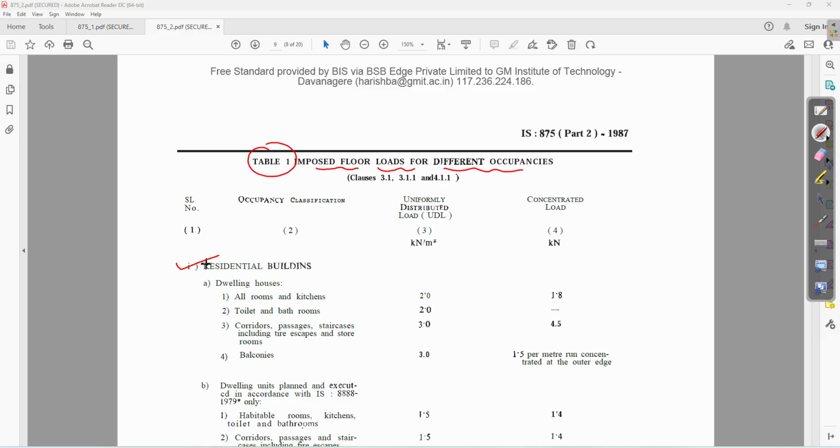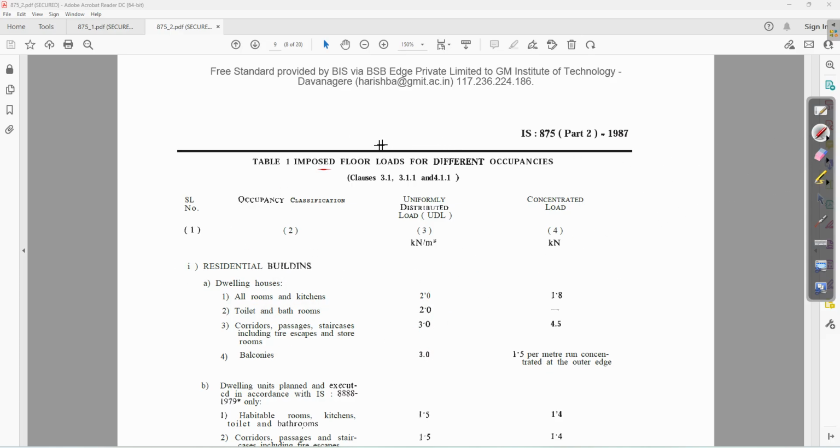If you are designing a residential building, in a residential building, all rooms and kitchens should have a live load of 2 kilonewton per meter square. Toilet and bathrooms 2. Corridor, passages, staircases, storerooms should have 3 live load. Balconies 3. Okay.